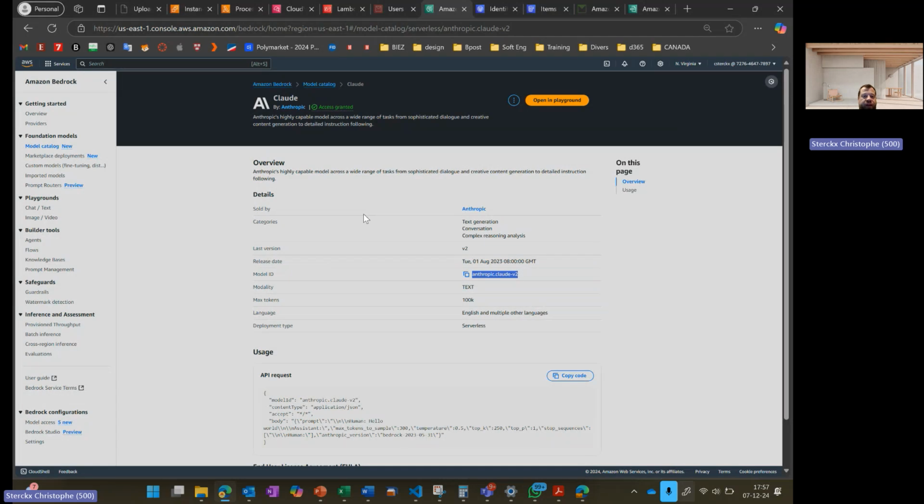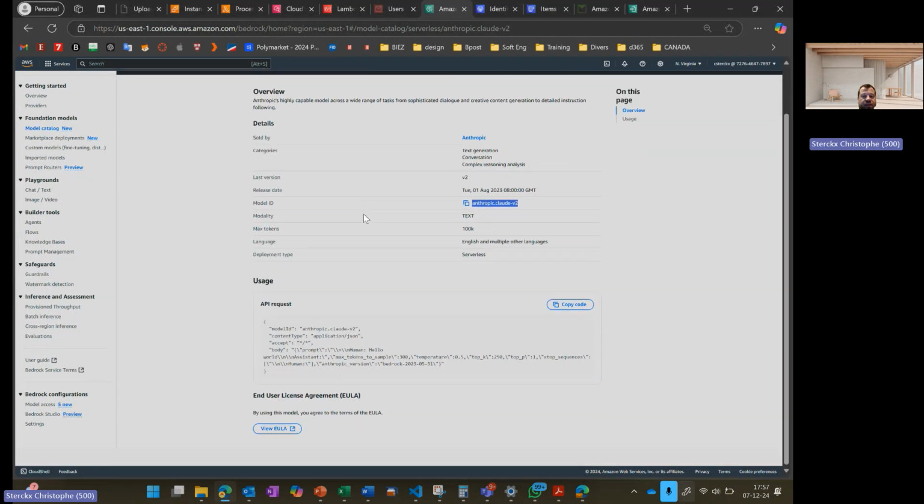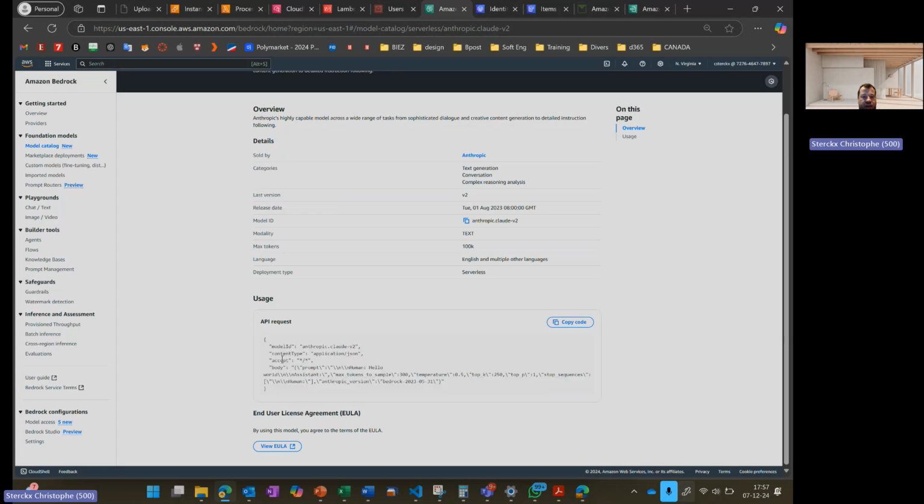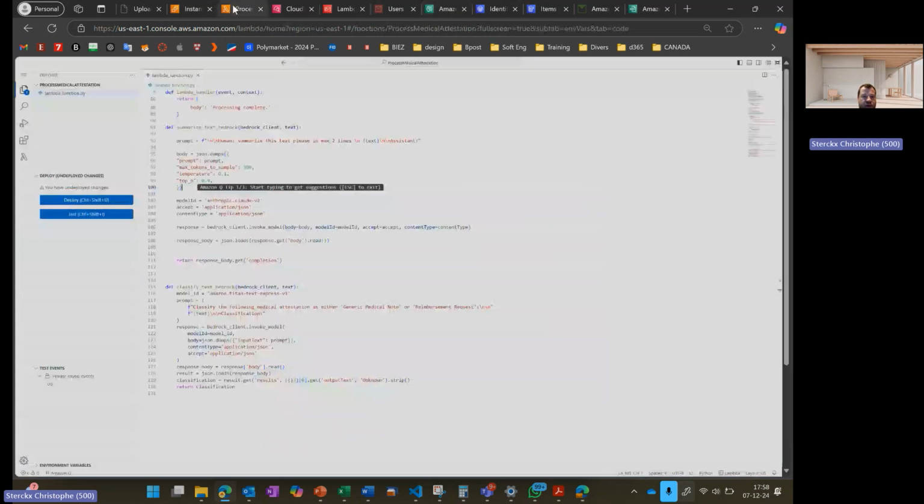Yes, you have the maximum number of tokens, and what's really important, that we need to pay attention to, is the API request we need to use if we want to talk to this model. And you see, we have the model ID, the content type, the accept, the body with the prompt. And you see what I told you: human, hello, I would like hello world, and then answer from assistant. And then you see all the other parameters. So that's exactly what we have been doing here with those parameters. And when we are ready with that bundle of parameters, we need to pass them by calling invoke model from the Bedrock client and store everything in the response variable.